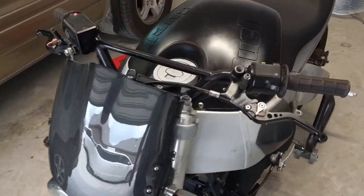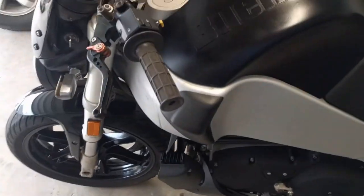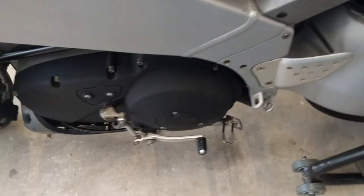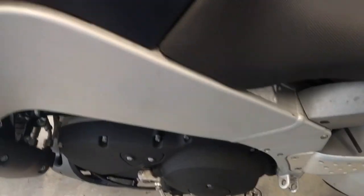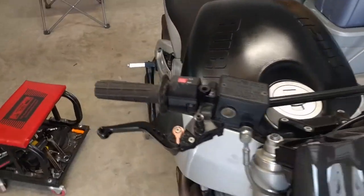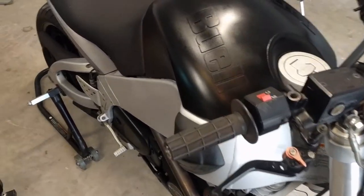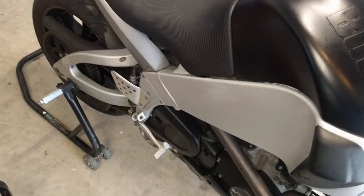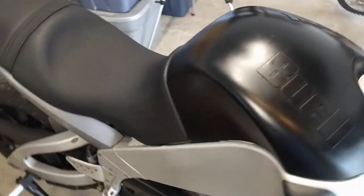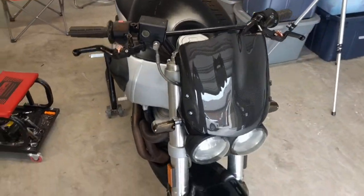Hey, we're back. Got everything buttoned up. This is what the bike looks like, 80% complete. I say 80% because I don't have that part, and I don't have, at this point, the most important part, and that is the foot pegs. But we have the top end all buttoned up. Oh yeah, I gotta put the mirrors on, but that's after the hand grips show up. So that'll be another video probably tonight. I'll stagger these in terms of publishing on YouTube so you're not getting everything in one go. But anyhow, yeah, man, we are so close, so close. It's killing me, it's killing me, it's killing me.